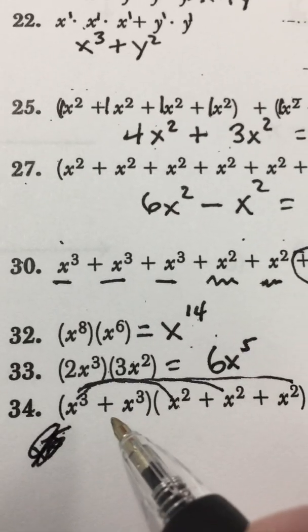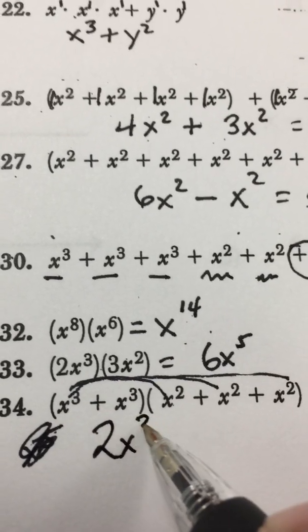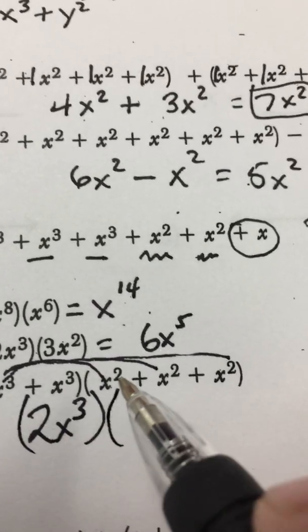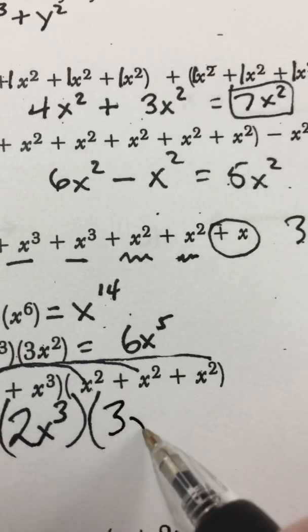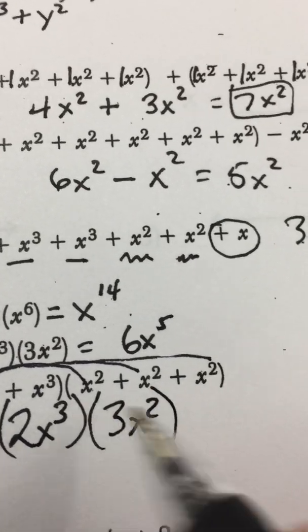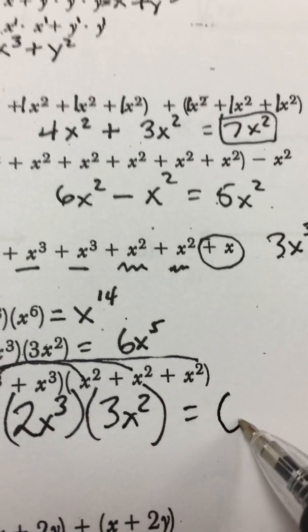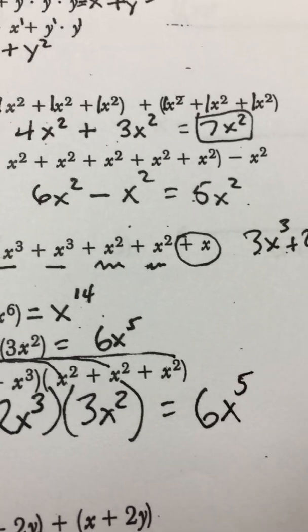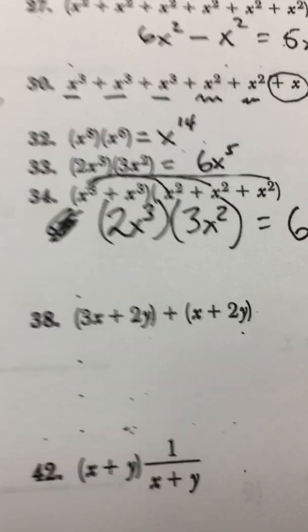Always do inside parentheses first if you can, right? What's 1 something plus 1 somethings? That's 2x3. And so I'm going to put parentheses around that one. And then this one, I've got x squared plus x squared plus x squared. So 1 plus 1 plus 1 is 3x squared. Oh, this makes this way easier. Now it's just one single multiplication problem, right? 2 times 3 is 6, and x3 times x squared is x to the 5. Oh, I'm so glad I noticed that because I always tell y'all you're looking to do the parentheses first.